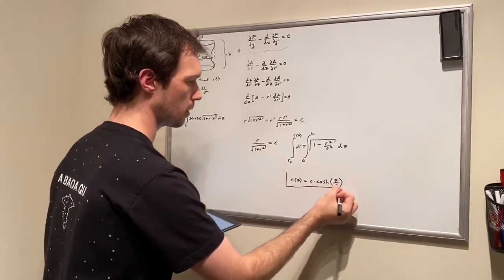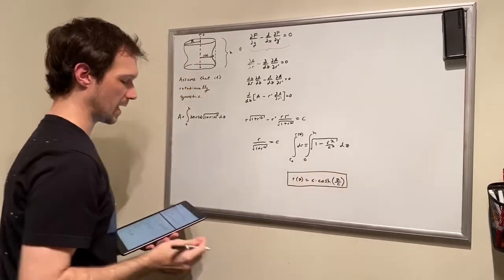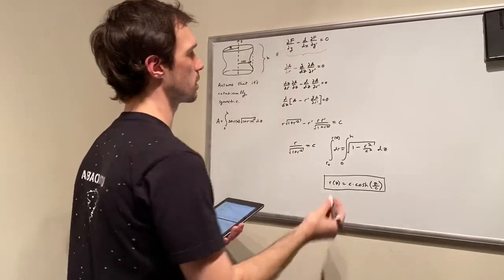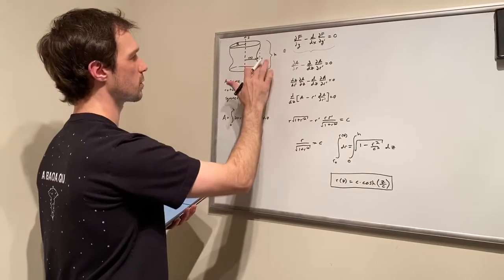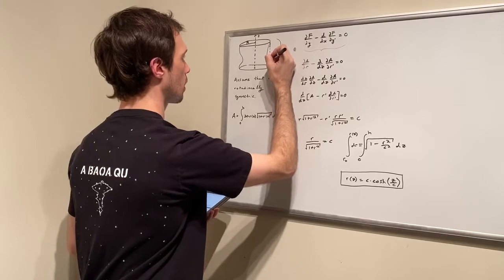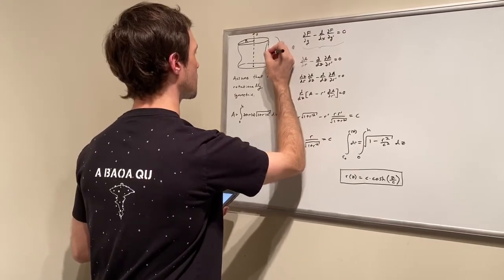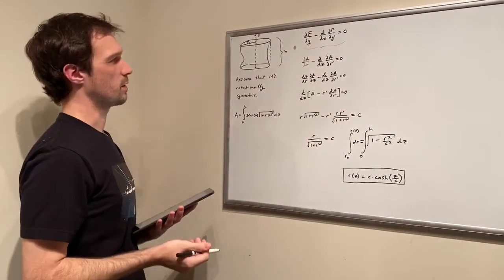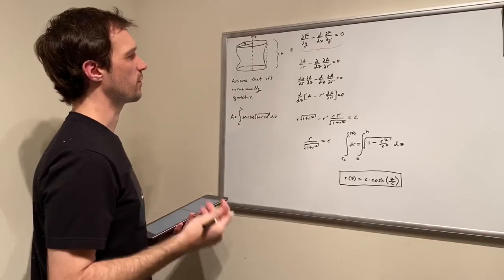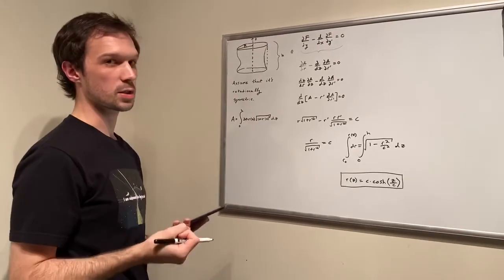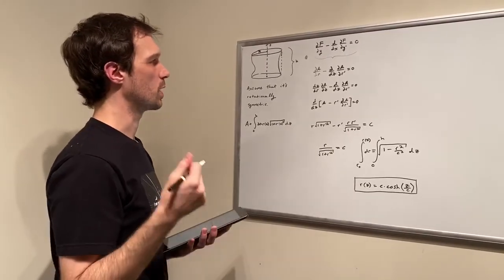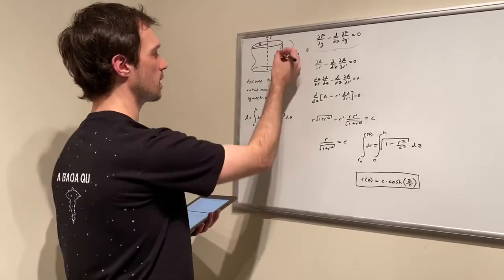So this right here is actually the shape that this line will take and so that will look something actually not too dissimilar from that will look something like this and that's actually the same shape that a hanging chain will take which is pretty interesting. So when you have a soap bubble that has internal tensions and strains in it what it will do is it'll film it'll form a surface with minimal surface tension and it'll take that shape.